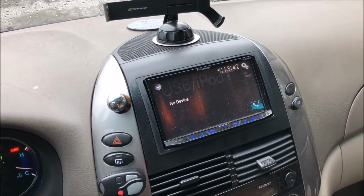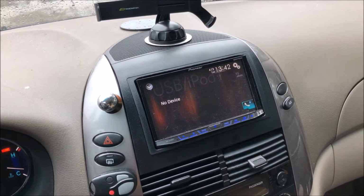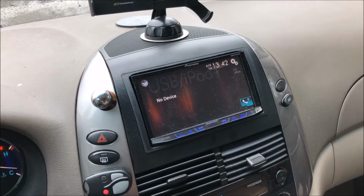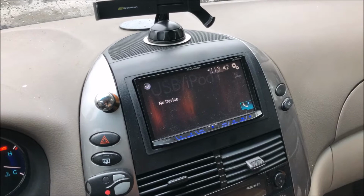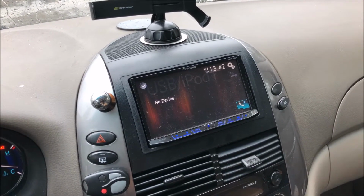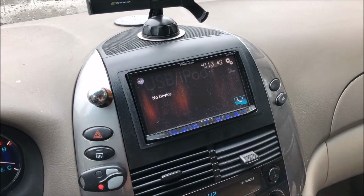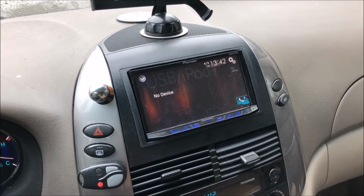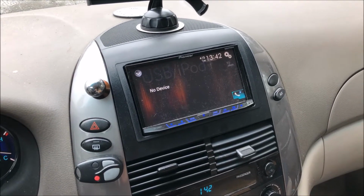I was hoping to be able to use any app on CarPlay because I do have nav apps, but they're on the phone. I'd like to sort of mirror that app to CarPlay or have it show up on CarPlay, not needing internet, just downloaded maps, offline maps. But it doesn't work that way.